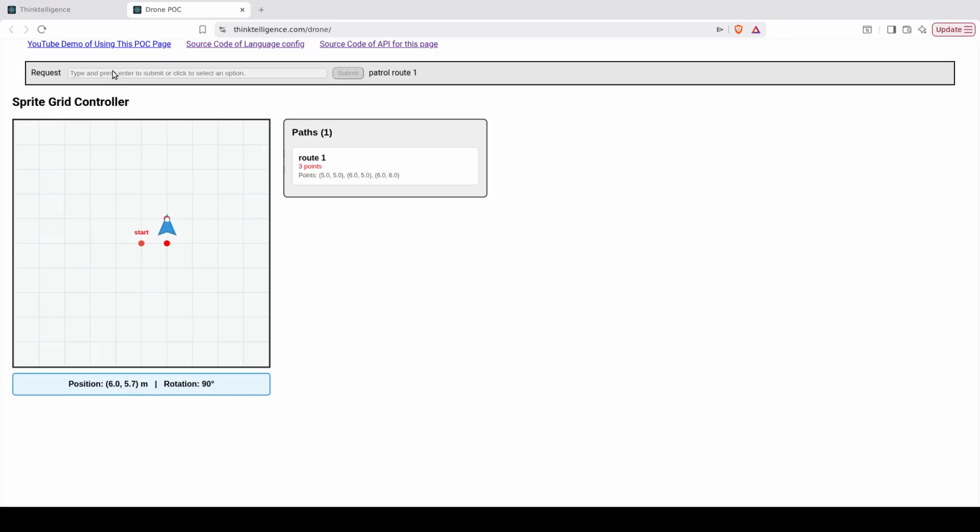And you can't enter any more commands while the drone's running because this simulates the actual physical drone. The way it works is once you get it doing commands, you can't do anything until it's done running whatever commands it has. This is just simulating that physical drone, so I made it work the same way. And it's going to patrol that one more time.